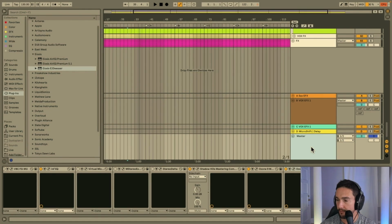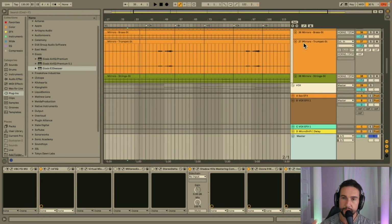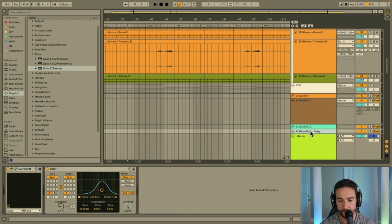Cool. So yeah, that is kind of the general rundown. EQ stuff is pretty standard for me. I love that this track gave me some more flexibility to play with vocal effects and things like that. I miss that. I don't get enough of a chance to do that on my general mixes.